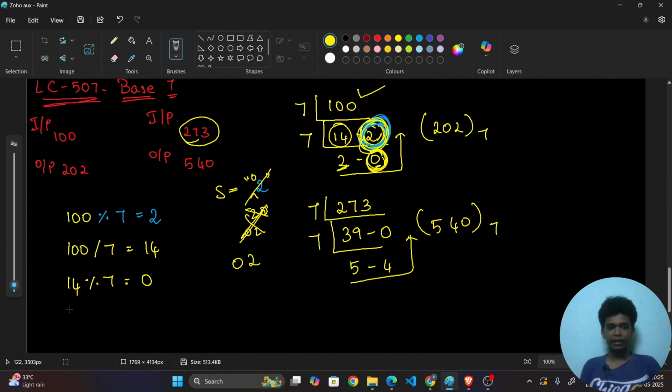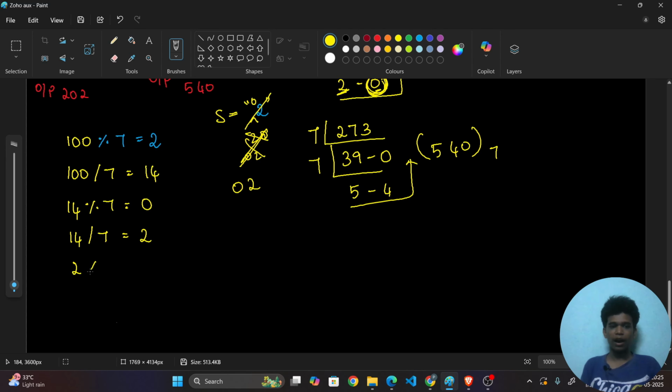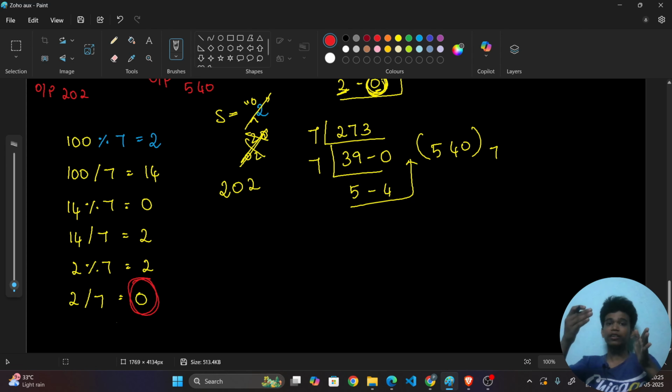Now the next step is to take this 14 and divide by 7, which is equal to 2. Now again take this 2 mod 7, which is equal to 2. So 2 will be added at the front. Now again 2 divided by 7 is equal to 0. Now what is my division result? It is 0. So stop here, because the number is exhausted as 0. So at this point, the string is the return value, right? So this is for a positive value.